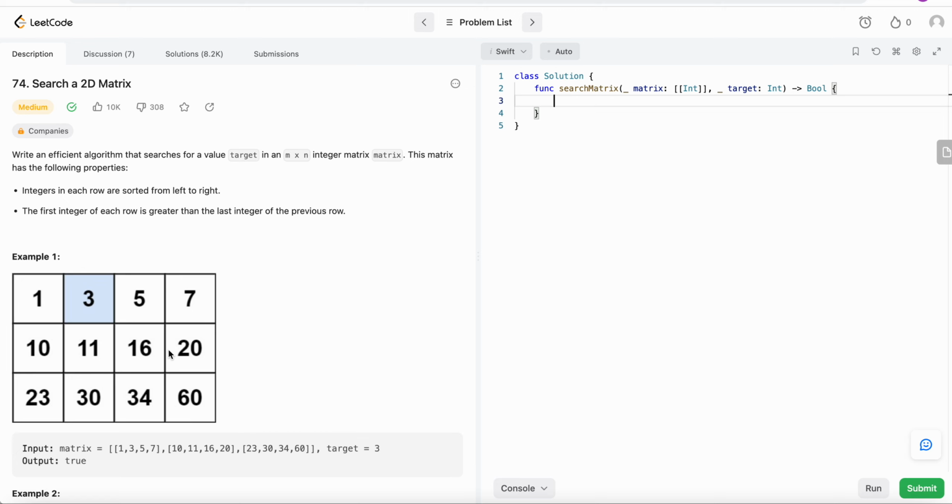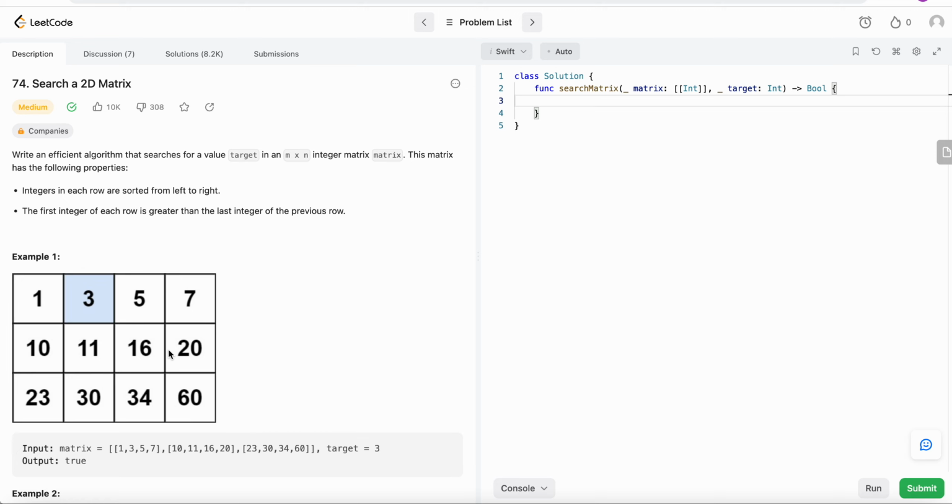So we need to find an element in this row-wise and column-wise sorted 2D matrix. In a normal search, you would do a for loop, one from i to n, another from j to m, and find the element.